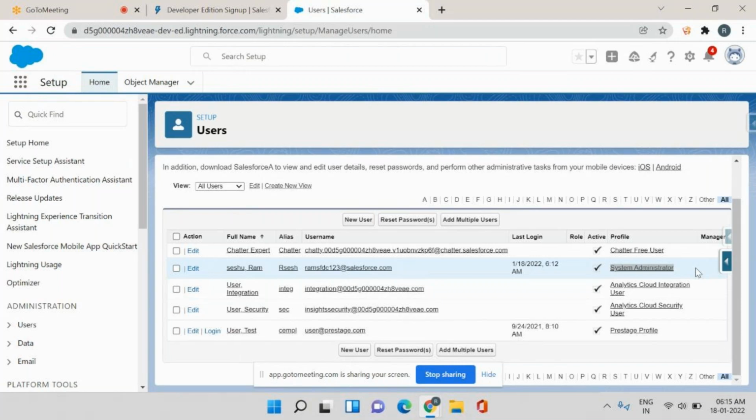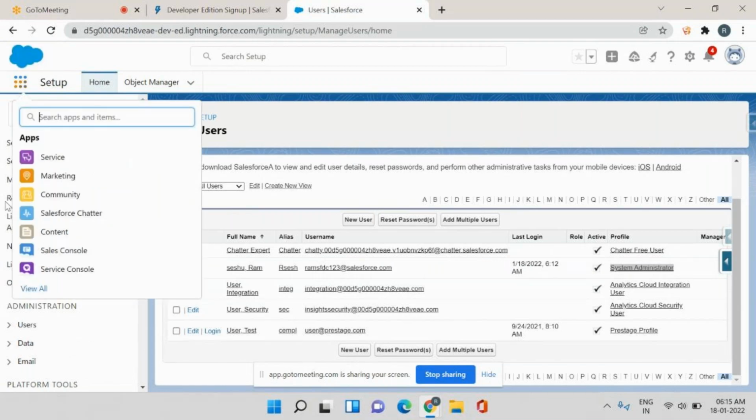As an end user, when I log in, it will automatically log me into some default application, right? So how do I go to the applications? First thing is your app launcher. If you see on the left top corner, there are 9 dots. This is called the app launcher.